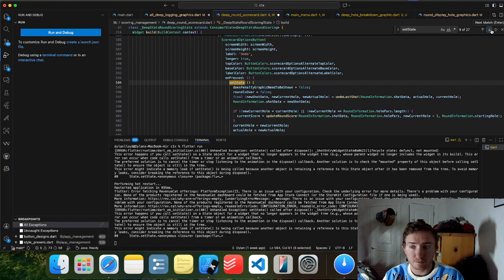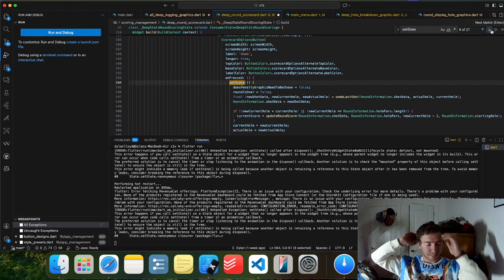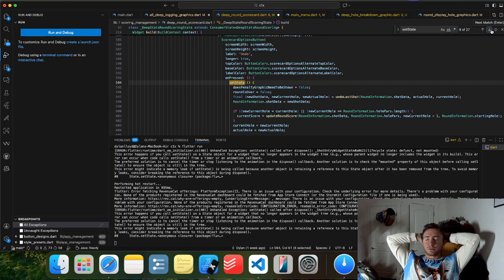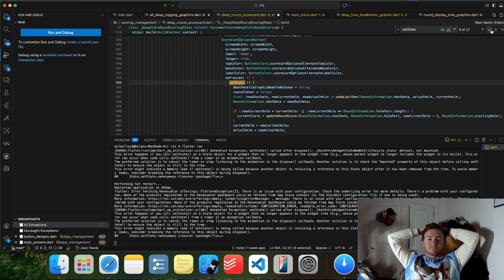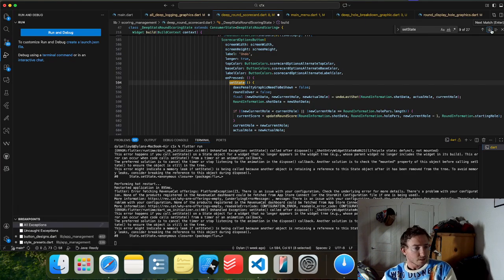We're not doing that anymore. Let's run it up here again. And it's only happening when penalty happens, which makes very little sense. Call stack.